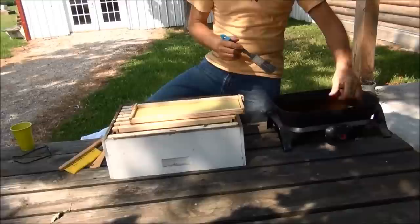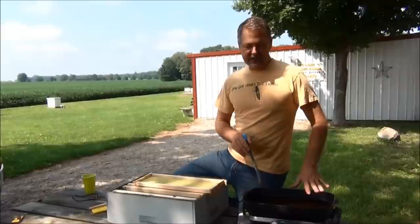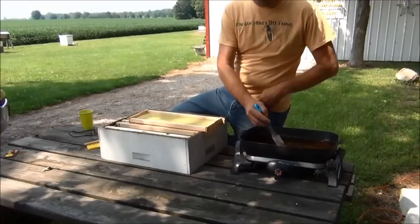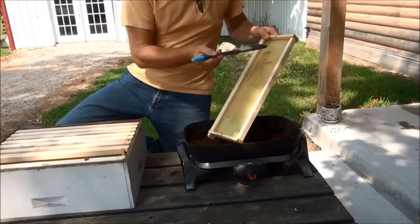What I do is I just take a regular paint brush like this that's got the paint knocked off — a clean brush. Then I'll turn off my wax melter, which is just a little skillet that I bought from Walmart. This is a dedicated skillet just for beeswax. When I'm done with it, I turn it off, the wax gets hard, and I'm able to use it over and over again. I'll demonstrate how you just take it and start painting it on like this. Hold it at a little bit of an angle, and that way when it runs, it'll run down in the direction that you need it.